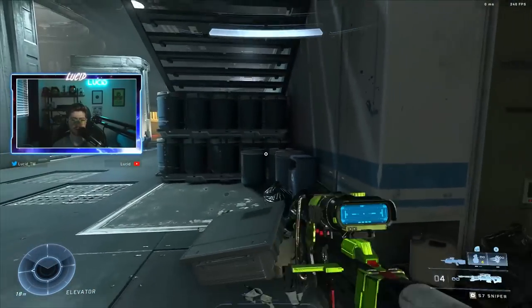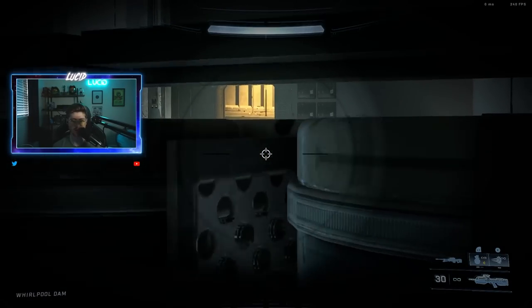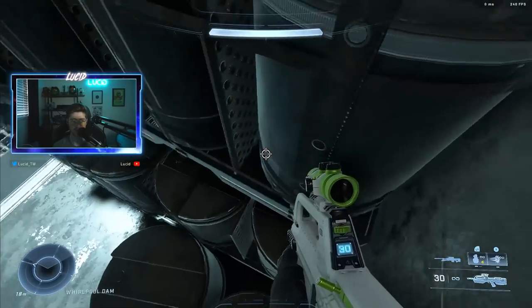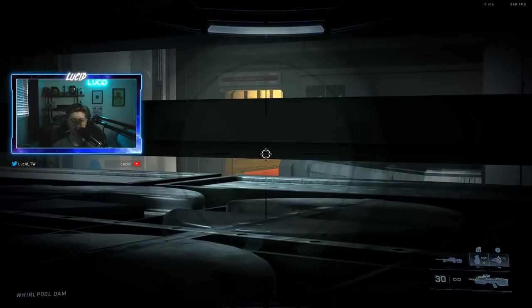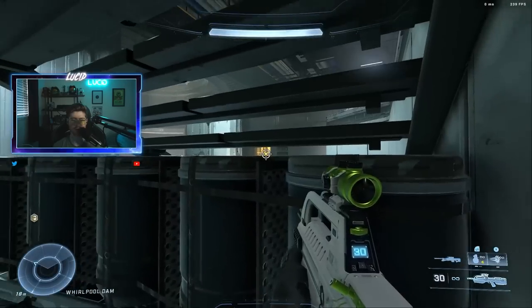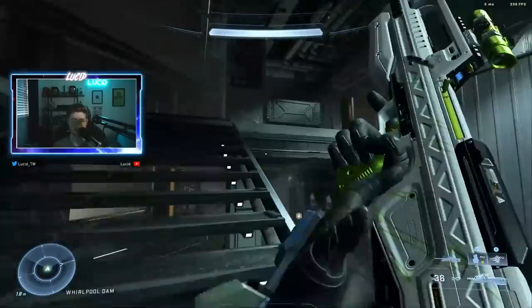Something minor, but also kind of cool. You can be standing on these barrels and shoot straight through this staircase. There's a little lip here that you can actually stand on to see through a bit better. If you're standing further back, you can't really see through all that well, so you almost need to push yourself forward. Just a little tip, in case you guys didn't know.